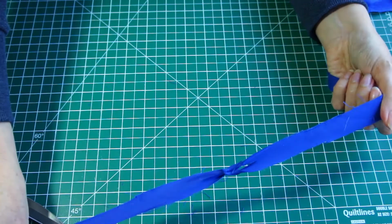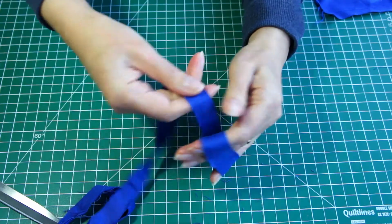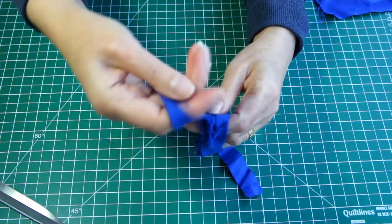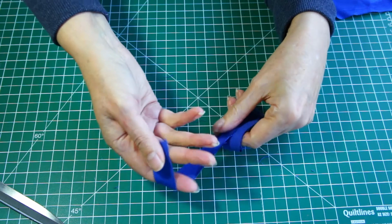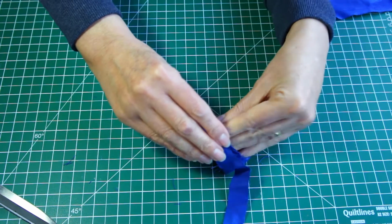If you don't like the little length that you've got left, then you can always trim it down. So you just keep going, adding lengths on until you've got the length of yarn you want, and then ball it up. So just keep going and keep creating. You just put another snip in the other end and carry on.